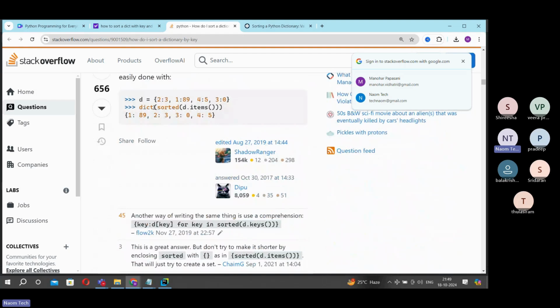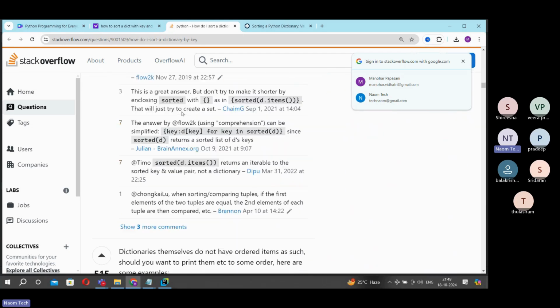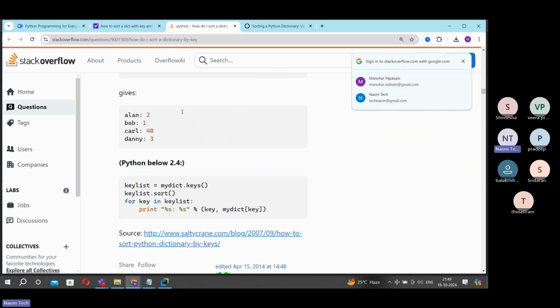So here you can directly see how to sort a dictionary. You have the direct concept of the sorted method. I had discussed this while discussing all data structures. You can directly say sorted of the dictionary and sort it here. That's all, friends. So the sorted method you can use, and to that you can pass the items, the key-value pairs, so that it will sort that dictionary in some order. This is one thing. I see one more important thing.